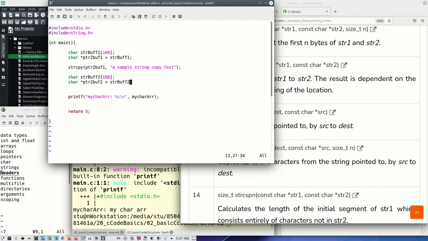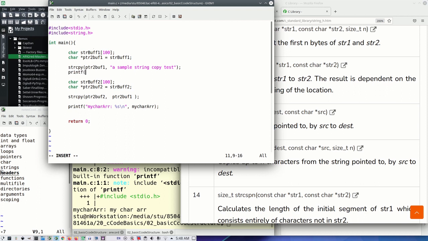And now that's done, we'll do a similar thing here, except here we have a string literal. Get rid of that string literal. We're going to copy buffer 1 into buff 2.